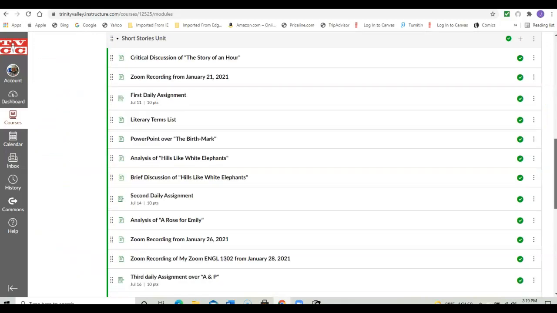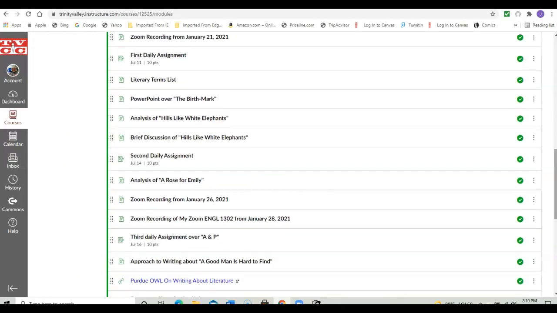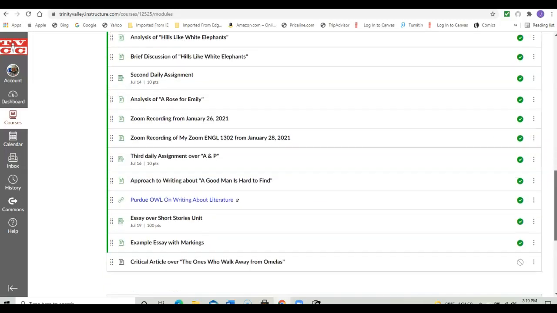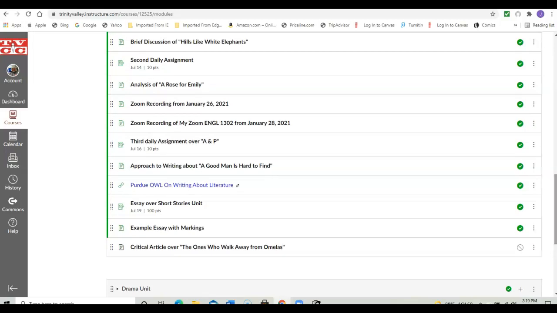So as you're going through the topic, choose the one you want to write about. Look closely at that particular story. Go through and find evidence in the story. Make yourself a list of key details and quotes that you're going to be able to use. And then organize your ideas well. Make yourself an outline if you need to, and go from there. So hopefully you've had a chance to look at some of the Zoom recordings where I discuss the stories and ideas. And hopefully this will help you in dealing with this.